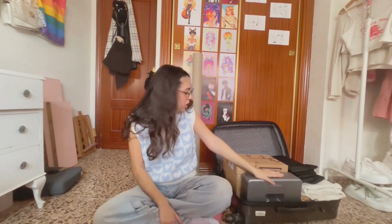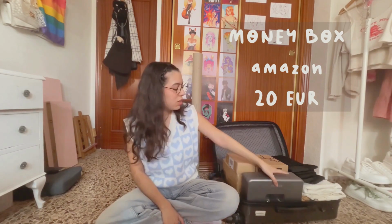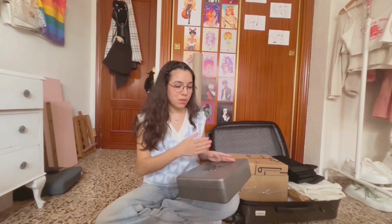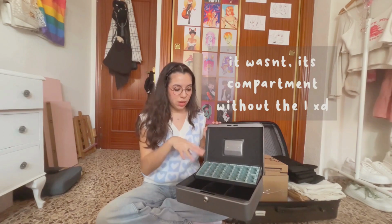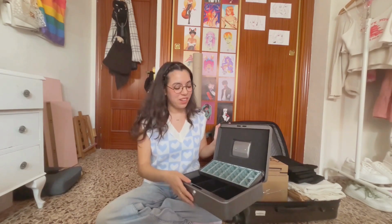Then this is my money box. I don't know how this is called, but I'm going to call it money box because I think that's clear enough. I really wanted one that had compartments because that way it was easier for us to take the change. So one of us would pack the item and the other one would take the change. I usually pack the item because my friend knows nothing about anime, so she doesn't know the names of the characters. So this made it way faster. I have the keys right here.